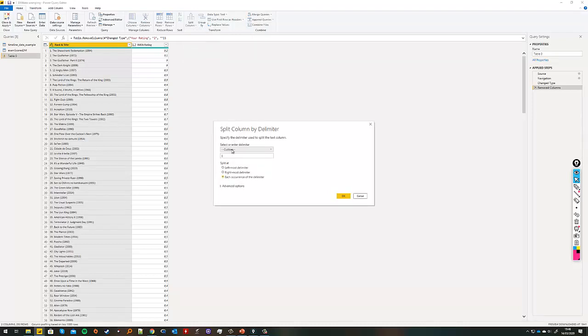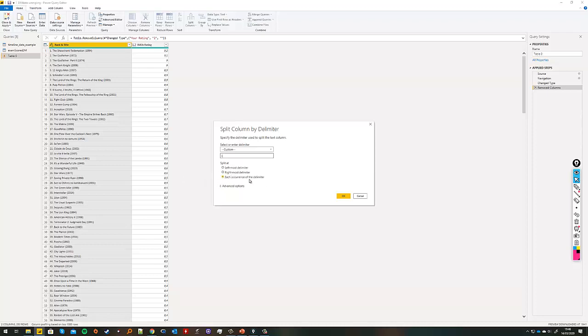So then you have a few options. So select or enter the delimiter. It gives you some options to split on. It actually already suggests this round bracket, but we don't want to do that. And then you have the option to split at the leftmost delimiter, the rightmost delimiter, or each occurrence of the delimiter.